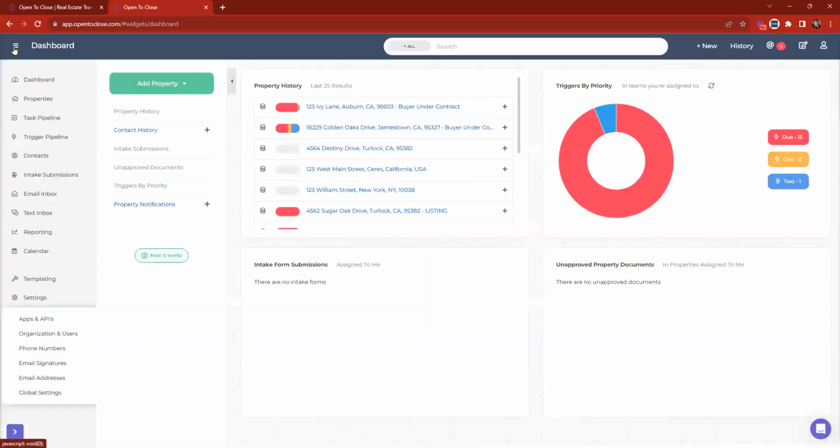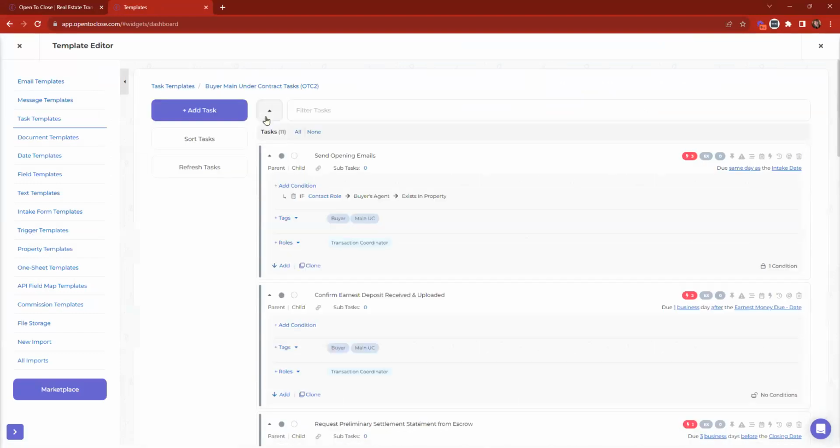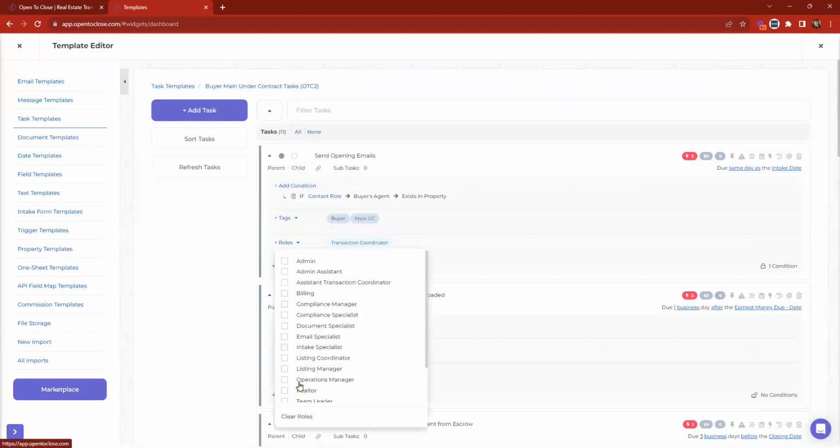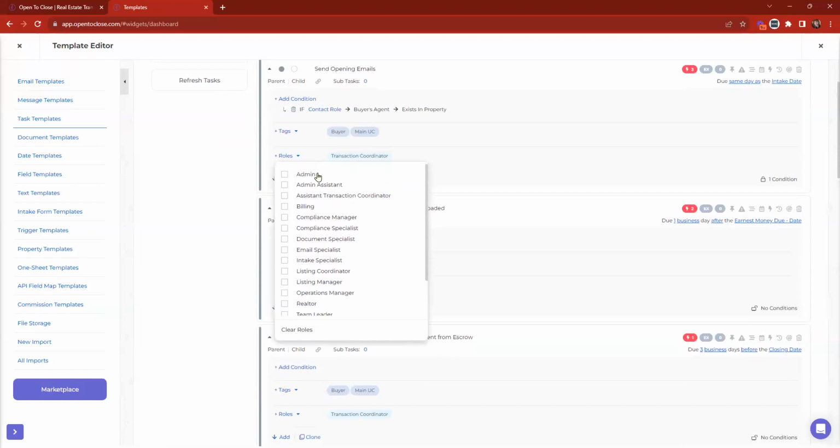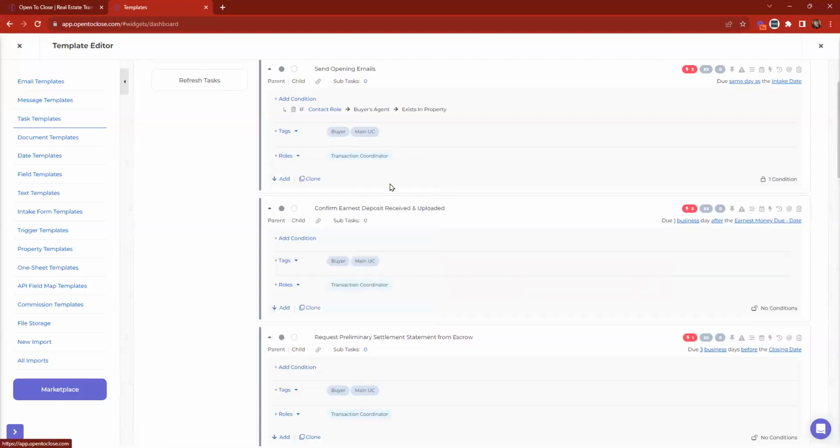So on our tasks, because that's where those roles really come into play, right? The roles that are assigned to our team members. When we go to our task templates, I'm going to head down to our hammer icon, into templates, into task templates. Here's the main buyer one. We'll go and expand the view. When we're talking about the roles here, it looks like we can clear the roles, but we can't add on additional ones. So yeah, this might have been where you were trying to add on roles, say this is the party members that can take care of this task, but maybe we needed to add on more. So it looks like here we can only clear them. So yeah, cool.